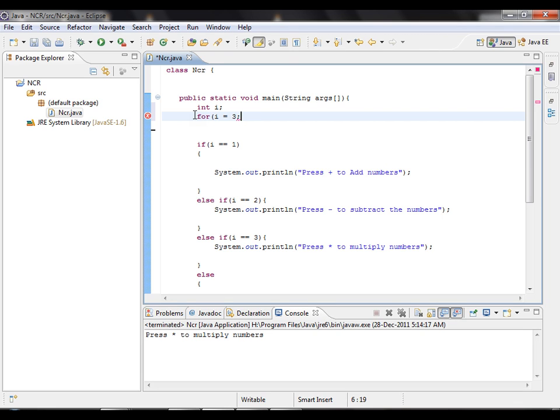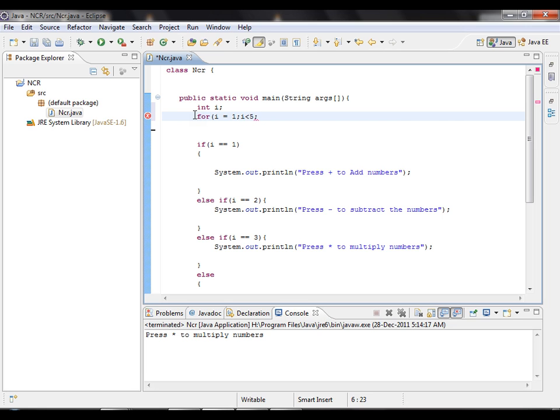First of all, see the second statement. Let's say I have initialized i with the value 1, and the condition is if i is less than 5, then only it will execute the set of these instructions, which is called the if else if ladder. Okay, so why did I use 5 here? I'll tell you in a few seconds.